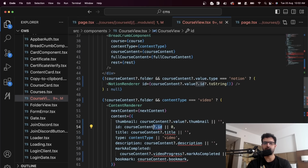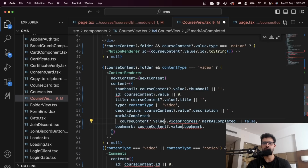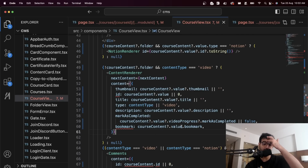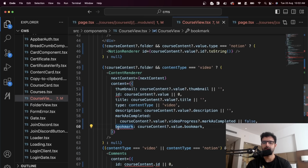So the goal always is to make TypeScript happy. If you're coding in a way where you're just making TypeScript happy, you'll write the right code. Versus if you're not using TypeScript or not using it the right way, then you have to think a lot. If you use TypeScript, then the compiler thinks a lot and you don't think much. For example, I'm not thinking right now. I'm just trying to make TypeScript happy. And hopefully, if all you're doing is making TypeScript happy, the final thing is also happy.